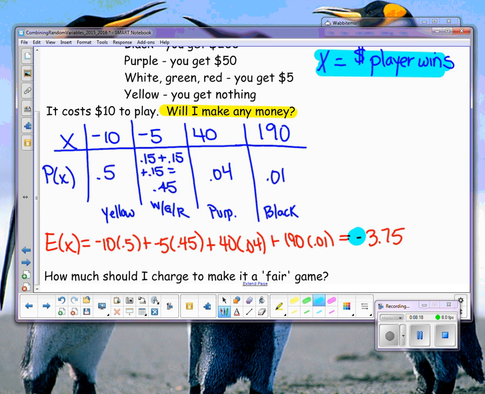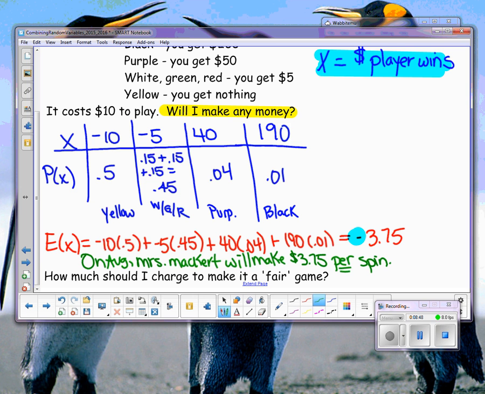So will I make any money? You bet your dollar. So let's write a conclusion that answers the question. The question now says, on average, because this is an average, right? And I showed the calculation, Mrs. Mackert is going to make how much? Yep. We'll make $3.75 per spin.